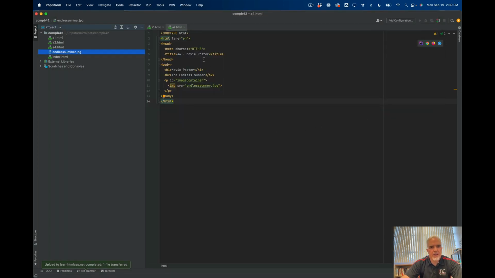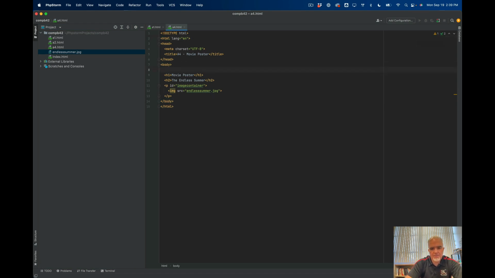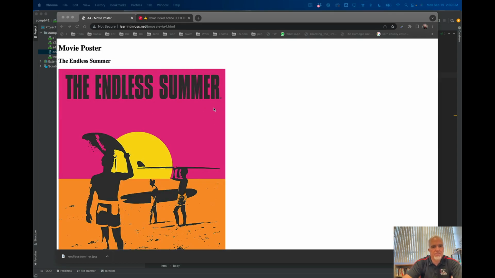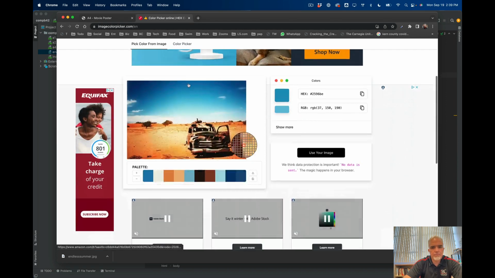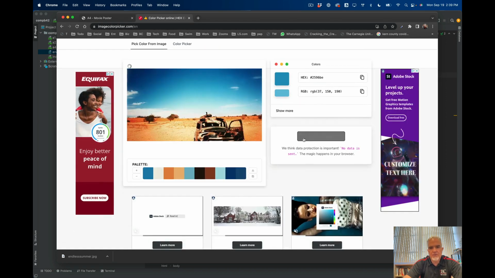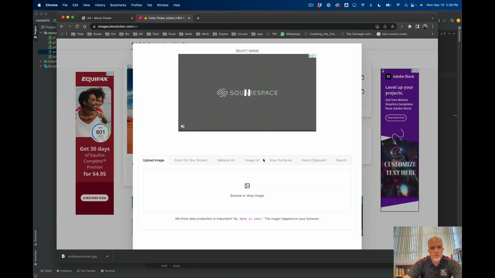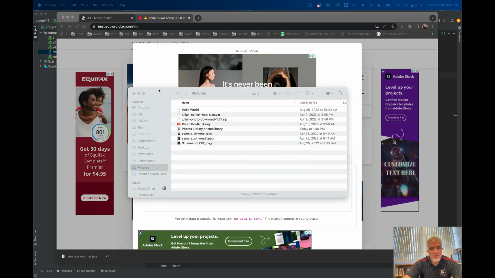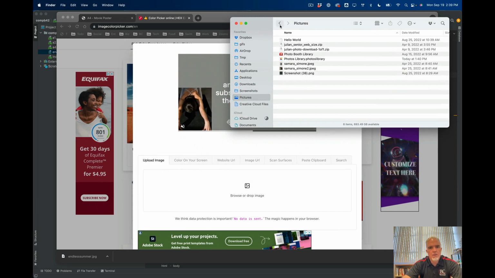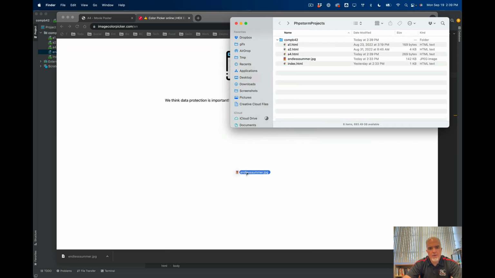Let's take a second, and I want to get some good colors for this page. And so what I'm going to do is right here at the top of the body, I'm actually going to create a multi-line comment because I'm going to paste in some of the colors from this image. So to do that, I'm going to use imagecolorpicker.com. And what that allows you to do is click over here and use your image. Then I can take my image here and drop it.